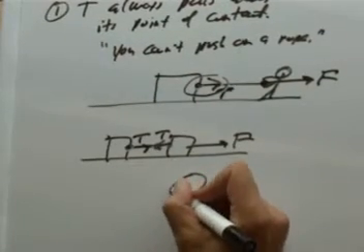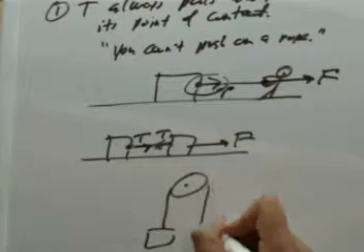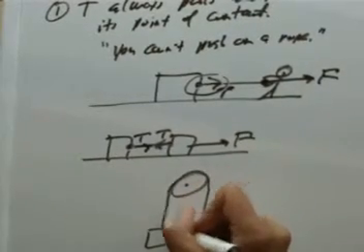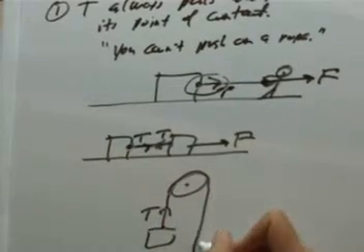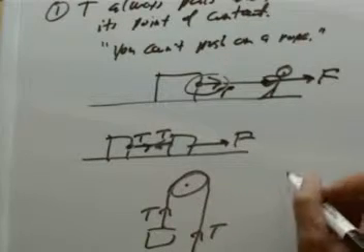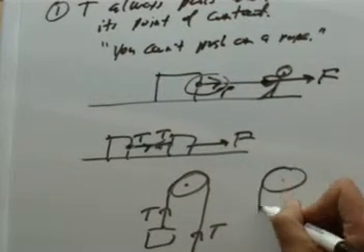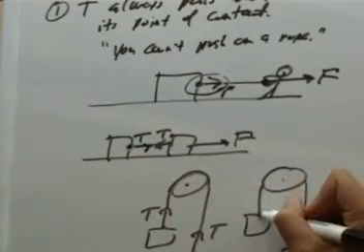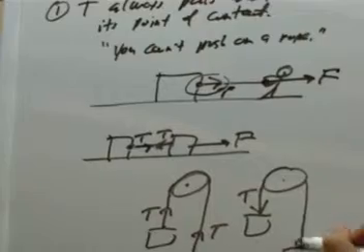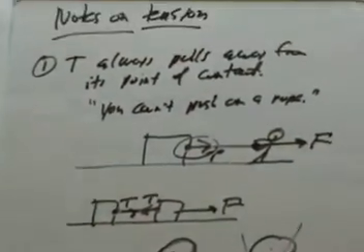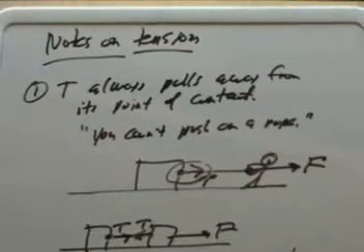Just as one more example, here's an Atwood machine. Here's a block here and here's a block here. This is the same rope going around, and there'll be an upwards pull like that and an upwards pull like that, always away from the points of contact. That's just always the way it works. You would never draw an Atwood machine with a block right here and a block right here and the tension pointing down, because that's not pulling away from the point of contact. So this is not a correct figure. Tensions always pull away from the points of contact. That's point number 1.